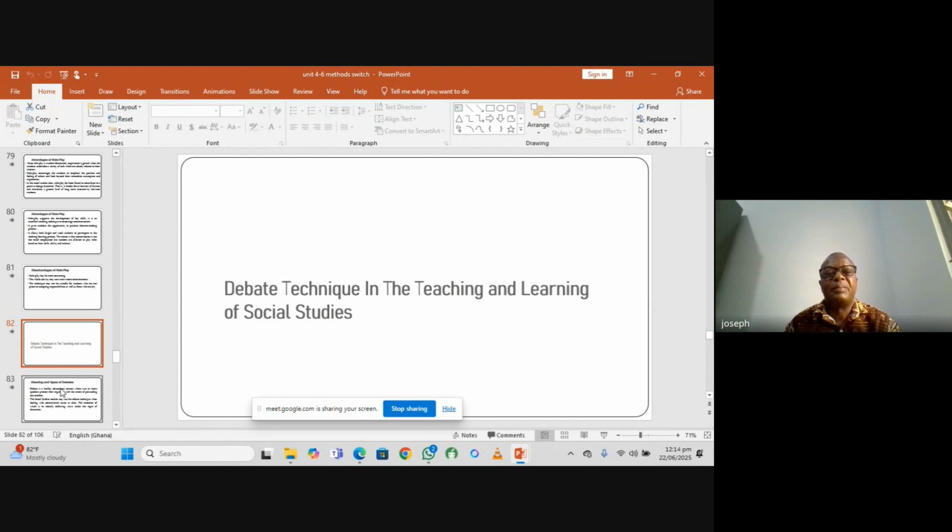People use method and techniques interchangeably, but they have their own specific roles, and they intertwine; they are linked up. So the method that you select will enable you to select the techniques, and how we arrange the techniques will constitute the sequence or the strategy of the lesson that you are handling.